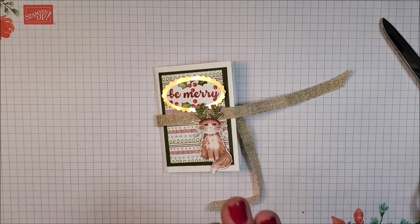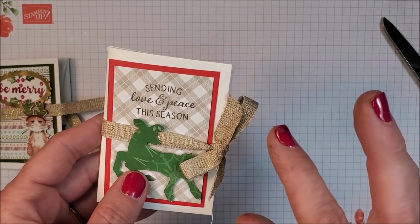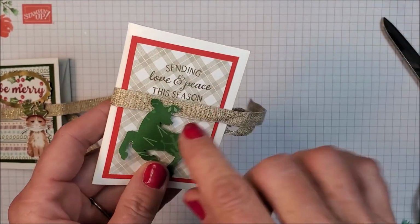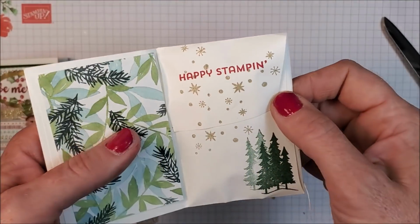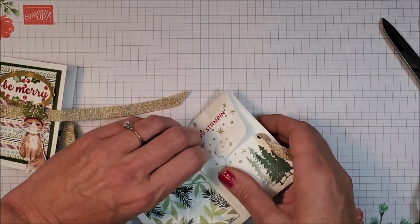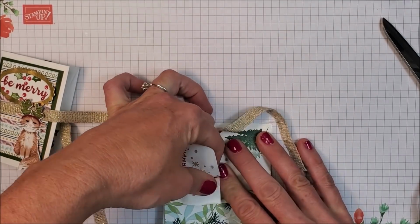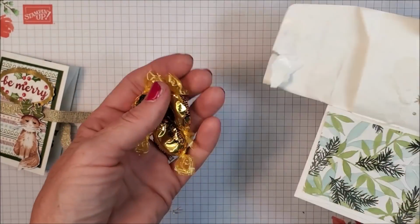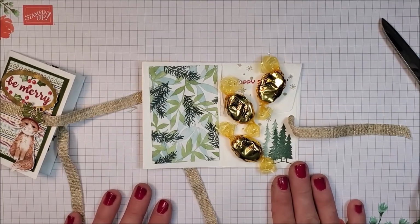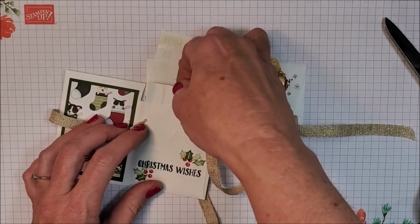So there's that one. Here's the one that I made for everybody that took my Peaceful Deer card class. This is what they got in their card kits this month. And so when they would open this up, and I just have it behind my Peaceful Deer punch. And then when they opened it up, I had my little message here for them. And inside, yes, you have to rip these open because I didn't want my little treats to fall out. And inside their little packets, there's 3 of the Werther caramels, because who doesn't love getting caramels? Caramels are the best thing ever. Next, $2,000 Stampin' Up! Gift certificate.